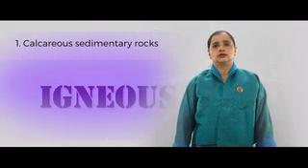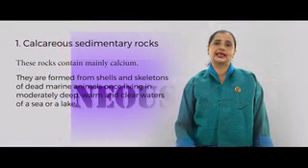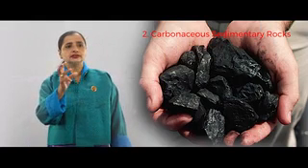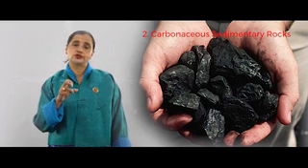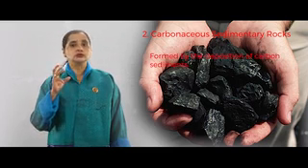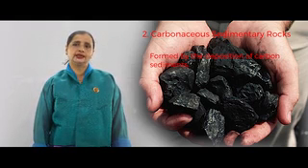Based on their source, organic sedimentary rocks are classified into two. Number one, calcareous rocks. These calcareous rocks contain calcium. That's why they are called calcareous rocks. On the other side, we have carbonaceous rocks. Have you seen coal, my dear? The charcoal coal, have you seen? That is another example of carbonaceous rocks. So carbonaceous rocks are formed by deposition of carbon sediments. So these are the organic sedimentary rocks, calcareous and carbonaceous.